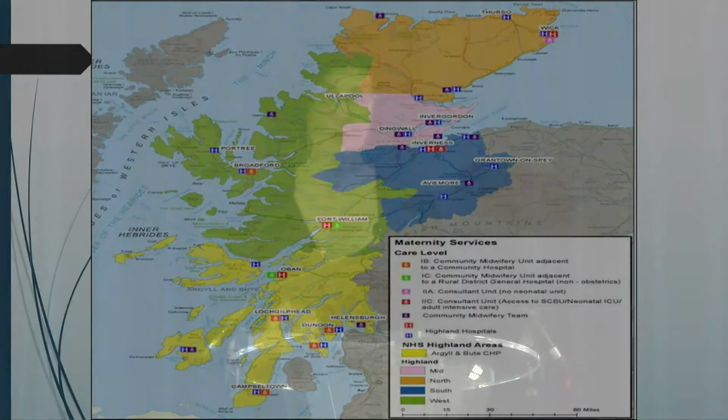We know that previously a lot of the services moved because of the level of service that was available, and a lot of care went from being a trickle to a flood down into the consultant units in Glasgow. How can we provide that care back within local areas, but differently, that makes sure that we are linked in to Paisley, to Glasgow, to the right services in a different way? So I'm going to hand over to Dorothy.